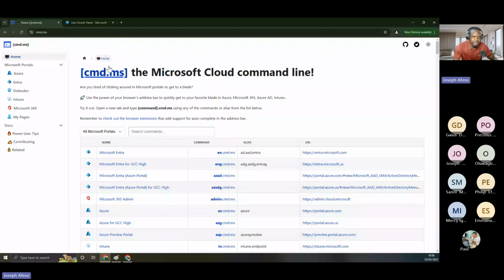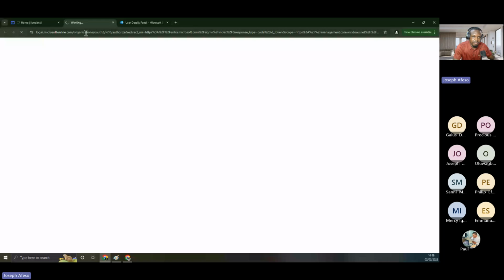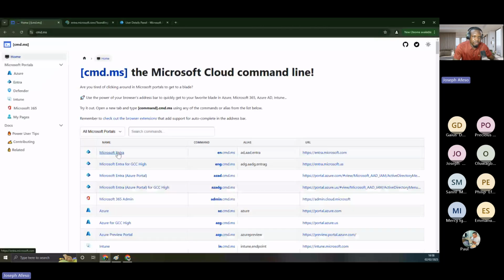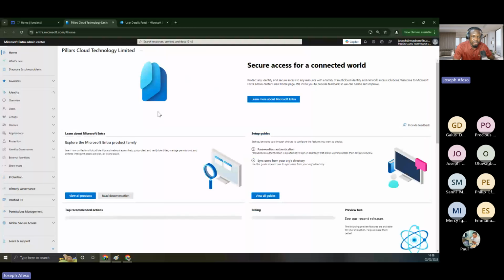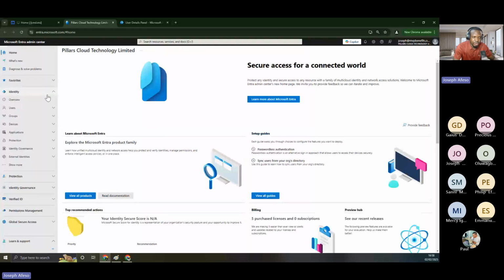So if you come to cmd.ms, depending on your access, you should have the Microsoft Entra, which is the first URL here, entra.microsoft.com, and it will land you in what is called the Identity Admin Center, the Microsoft Identity Admin Center. When you come to this admin center, no one is inferior to the other, it just depends on preference. Some persons can decide to do it from M365. Some other persons can decide to do that same onboarding that you just did from the Entra Admin Center, or what is called the Identity Admin Center.